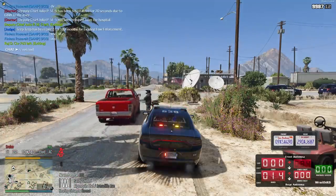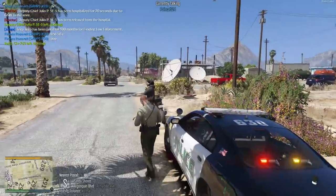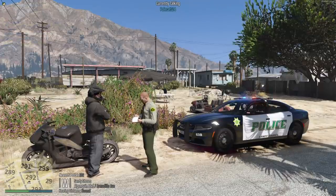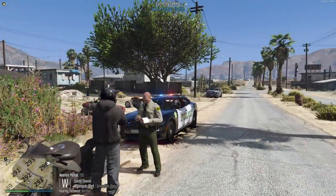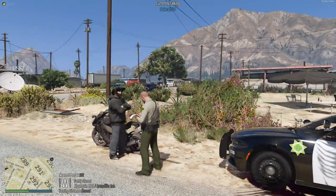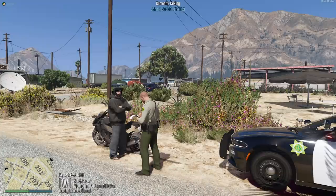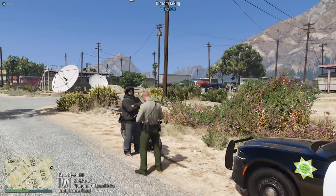Okay, well, we can get this guy out of here with his fourth citation. All right, well, I've seen in the system that you have been pulled over three times prior. Looks like the second one you got pulled over within 25 seconds of getting done with the last traffic stop, literally. Well, I mean, it's been a long day. I don't even understand how you managed to make it that far in 25 seconds to be able to speed again. But, all right, man. Like, there's record-breaking ticket writers. Yeah, I guess, huh?